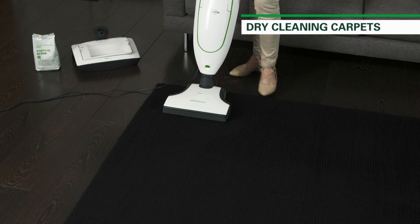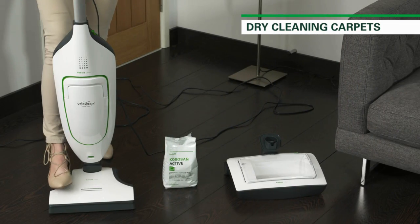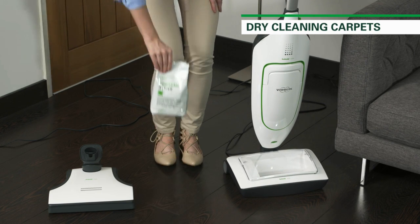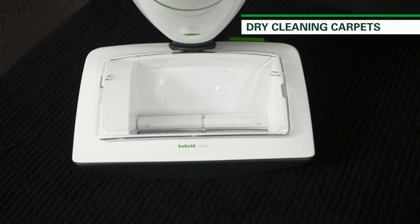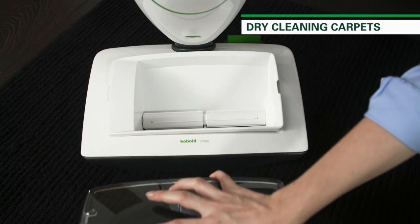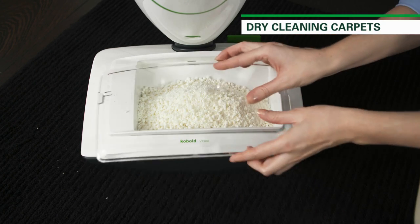Before you start dry cleaning, for best results, vacuum your carpet using the EB400 automatic electric brush first. Next, connect the VF200 carpet freshener to the main body and open up a sachet of Koboldline Active. In the center of the VF200 is the dosage container with a clear lid. To fill this container, first check that the dosage switch is up. Slide the lid off. Pour the Koboldline into the container and close the lid back up.